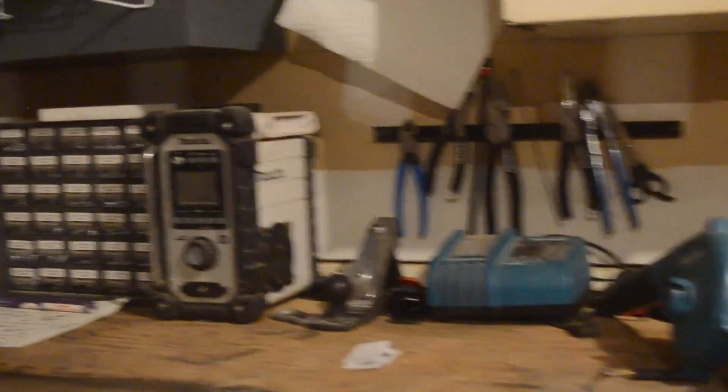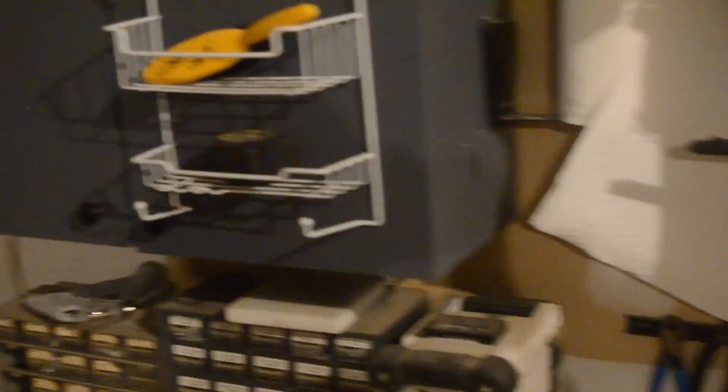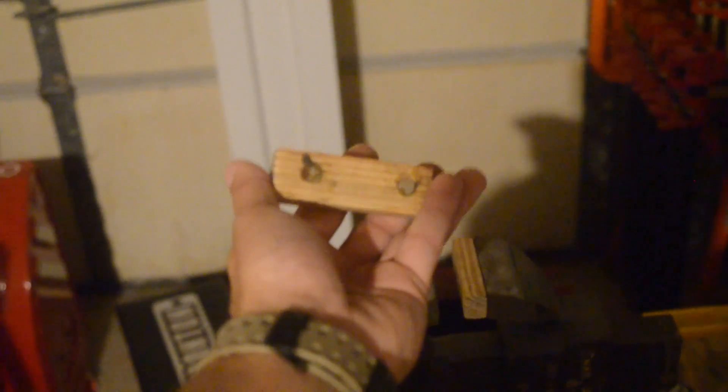A couple of simple hand tools here. Now in this cabinet, aside from the magnets — those blocks of wood — there's a really cool hack I saw on YouTube. Basically, you just glue a couple of magnets in blocks of wood, and now you have a no-mar surface that you can clamp things in.